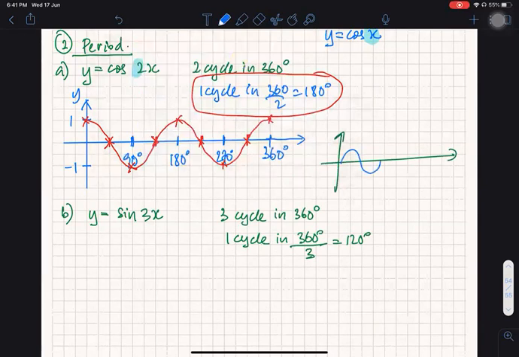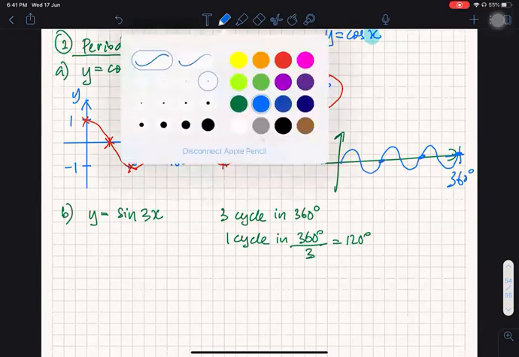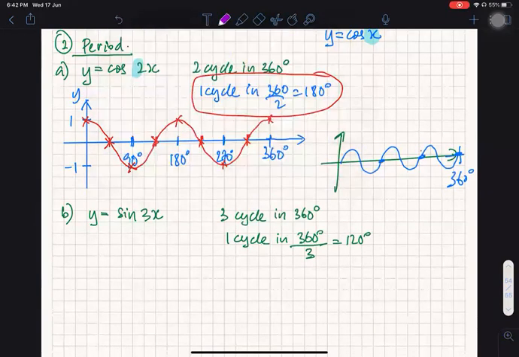Then what you need to do is draw 3 of them. So another bump of this, can you see that? And you need to finish at 360. That means your frequency is 3. You have increased it 3 times. You make 3 oscillations in the same time. That means every cycle must be 120. Makes sense, right? You can even sketch it roughly in your head already.